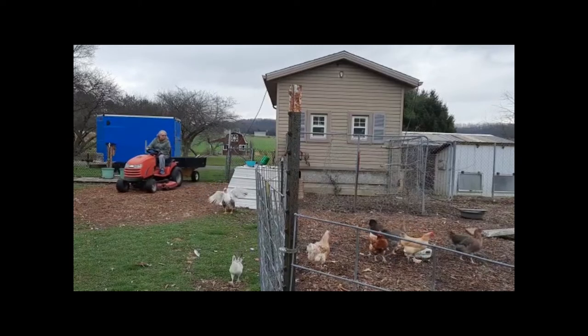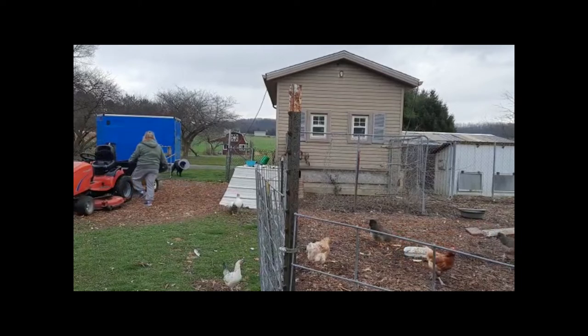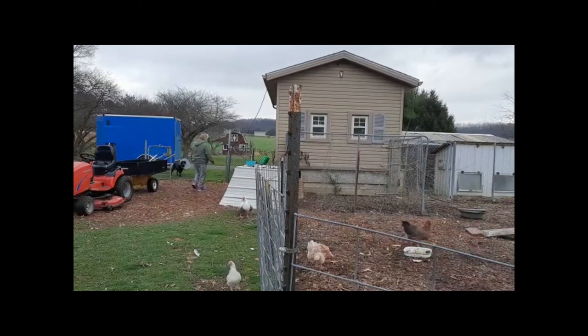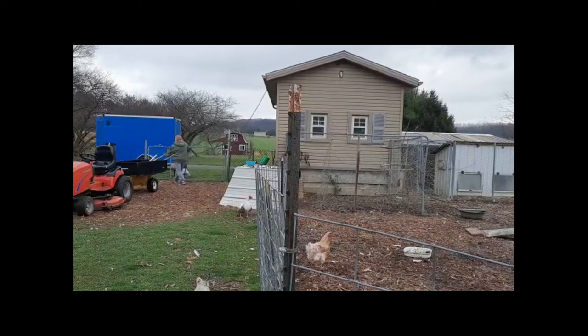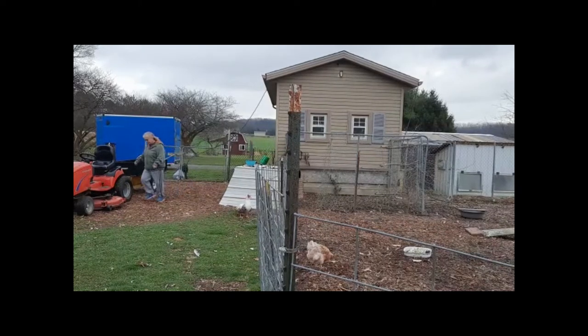Oh, there's Sassy back there with her cone on her head. We call her Conehead. I would let her in the gate, but she would come in and do nothing but eat all the chicken poop and duck poop, and then go in the house and throw it up. So she has to stay outside.